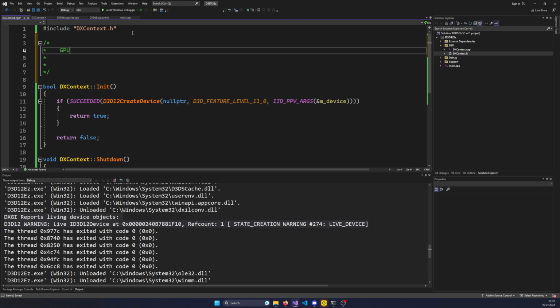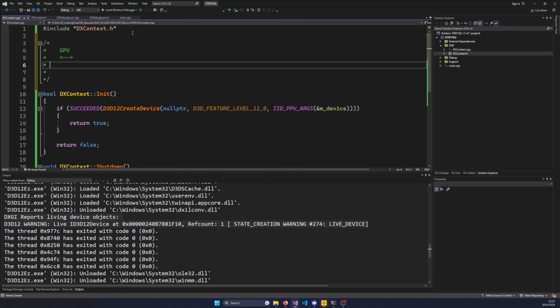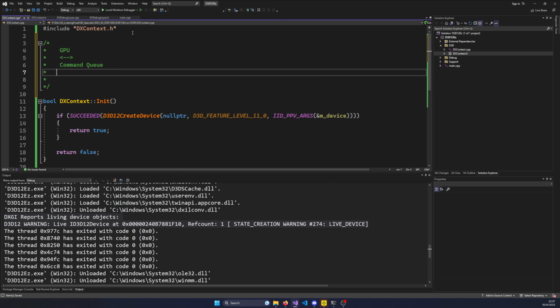Now, the concept of doing work on the GPU, I'm just going to call this one work now, is the following. You kind of like have the GPU here. The GPU is kind of like connected via a bus. And what you're going to have down in here is a so-called command queue on the CPU side. The command queue is basically a list of stuff that needs to be worked on the GPU. So this is kind of like some work sets that needs to be done on the GPU.